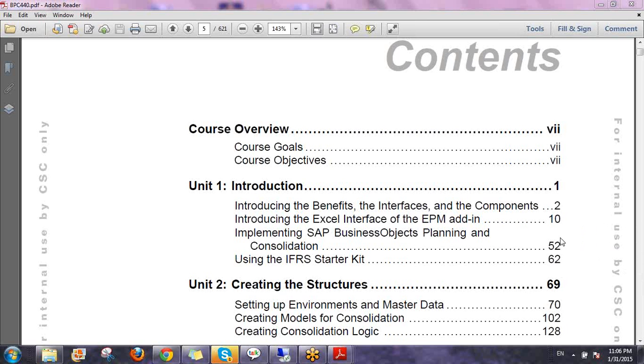And I don't know who has suggested using journal vouchers. If it is the client, they are not aware of BPC, so it is not the correct way of handling the BPC system. Because even if you are passing the journal vouchers, you are using the category initial budget only. So if 100 is already there and now you put 50, the system will overwrite with 50. So when I want to refer back to my original initial budget, what will I do? I don't have the information. So it's not at all a good practice to use JVs in planning.